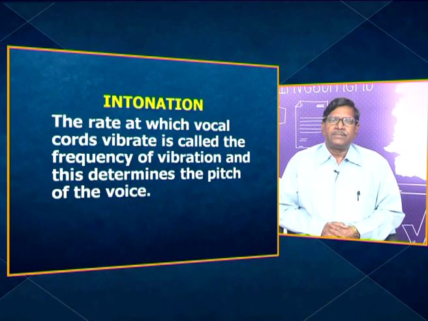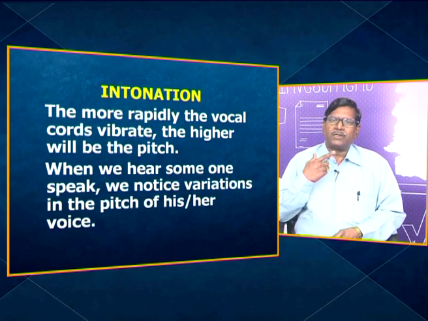Now, we move on to the last and final aspect of spoken English, that is intonation. This intonation, the rate at which vocal cords vibrate, here are the vocal cords. The rate at which the vocal cords vibrate is called the frequency of vibration, and this determines the pitch of the voice. The more rapidly the vocal cords vibrate, the higher will be the pitch. Normally, the pitch of ladies is more than men.